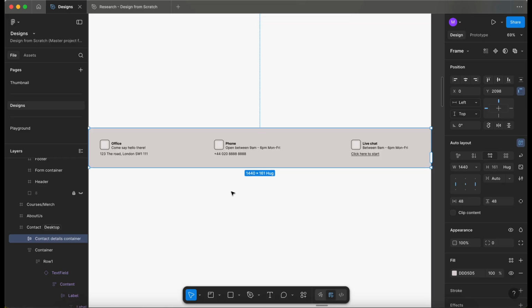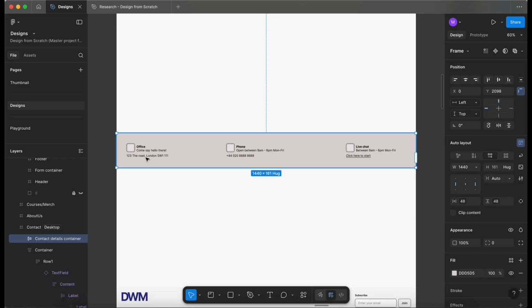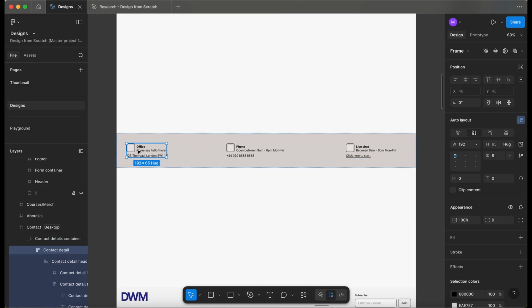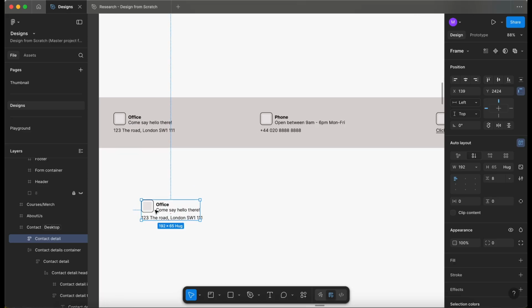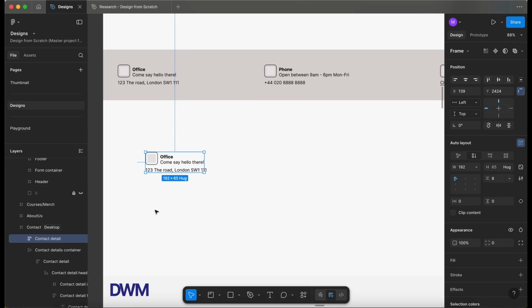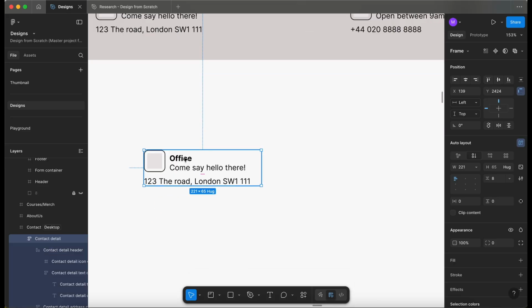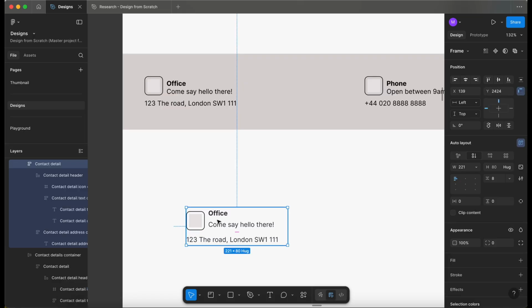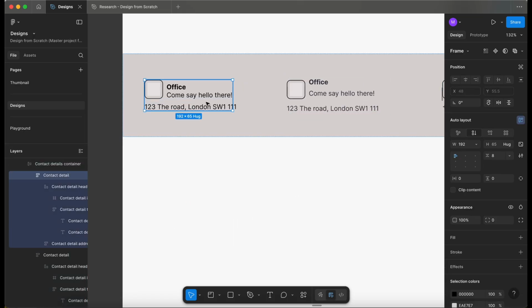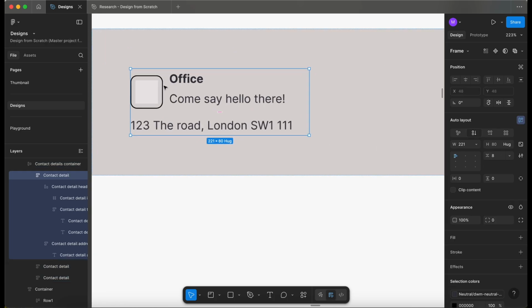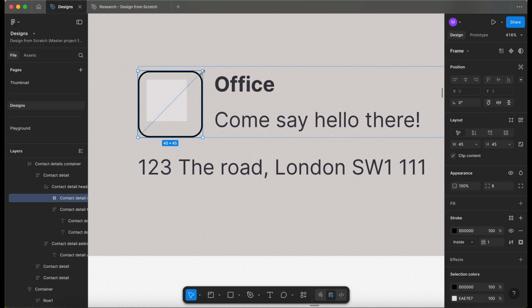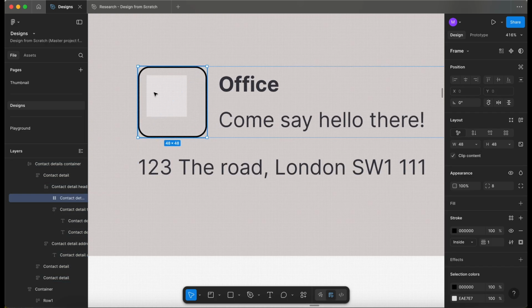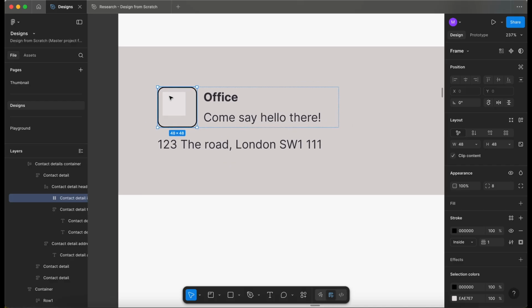Looking at it further, let's add some spacing variables. Okay, there we go. We've set the padding to 48 just for now. Let's drag out one of these items and have a look at the structure here. For starters, let's add some typography variables. Okay, that seems to have been done. Let me drag that back in here and delete out this one. Let's see what we will do with this icon section. Let's make it slightly bigger, 48 by 48.